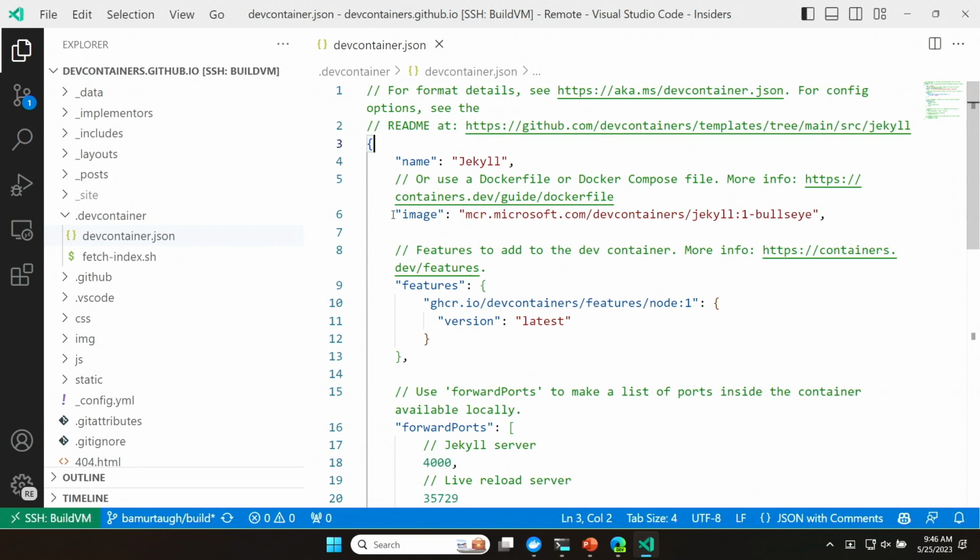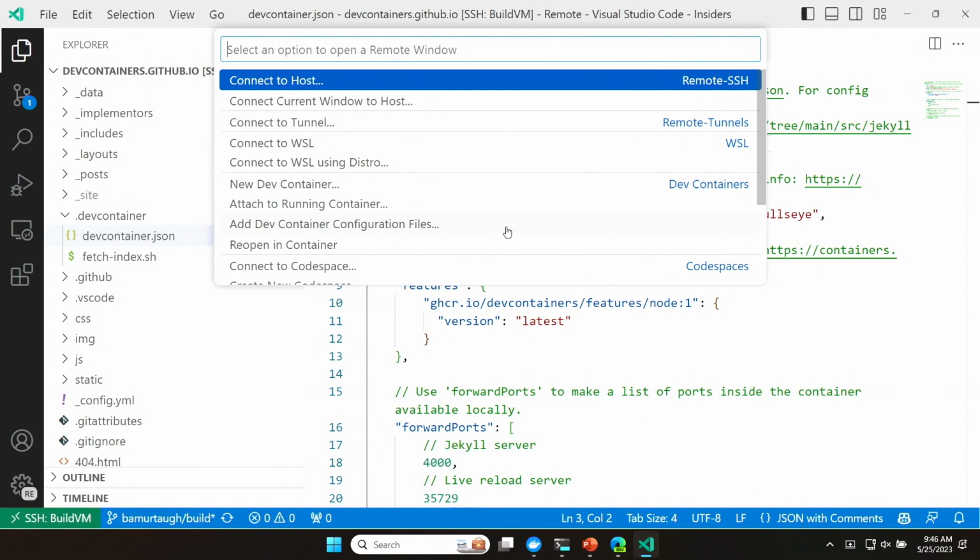And then I can pull in any container image that I want, and so a Jekyll image seems to make sense. I could even configure some other things here as well, like behaviors for ports or other settings in VS Code. Now, it seems like this is a pretty straightforward file, so I could go ahead and create it by hand in future projects, but I actually don't have to. The dev containers extension is going to provide us great guidance to walk us through the process of creating new dev containers and adding them to our projects.